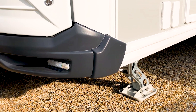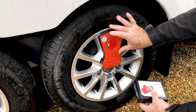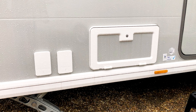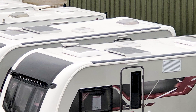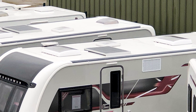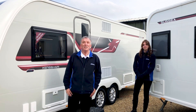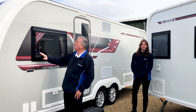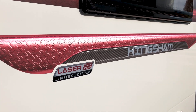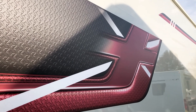This model and VIP models come with an Alco secure wheel lock. They also come with a 230-volt socket, a gas barbecue point, and we've added a solar panel to the VIP and Laser XL models — this is actually a Sussex Caravan Centre feature, not standard — which tops up your battery when the sun is out. It's 100 watts, which is really good. We at Sussex Caravan Centre go to great lengths to make the insides and particularly the outsides look fantastic. We have silver sides on this Coachman caravan and beautiful graphics which we have designed ourselves.